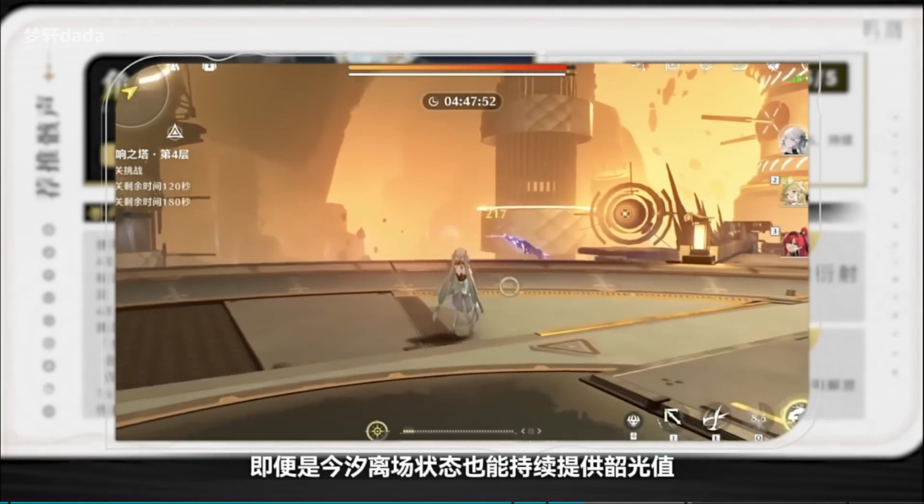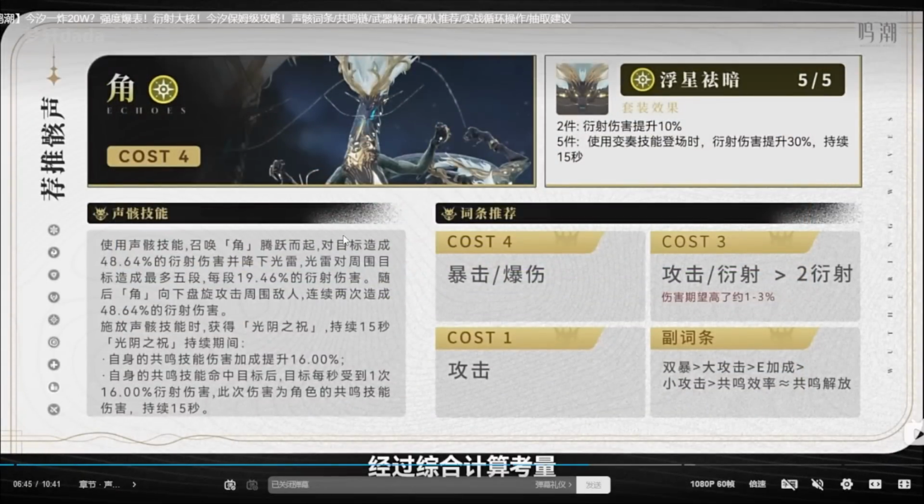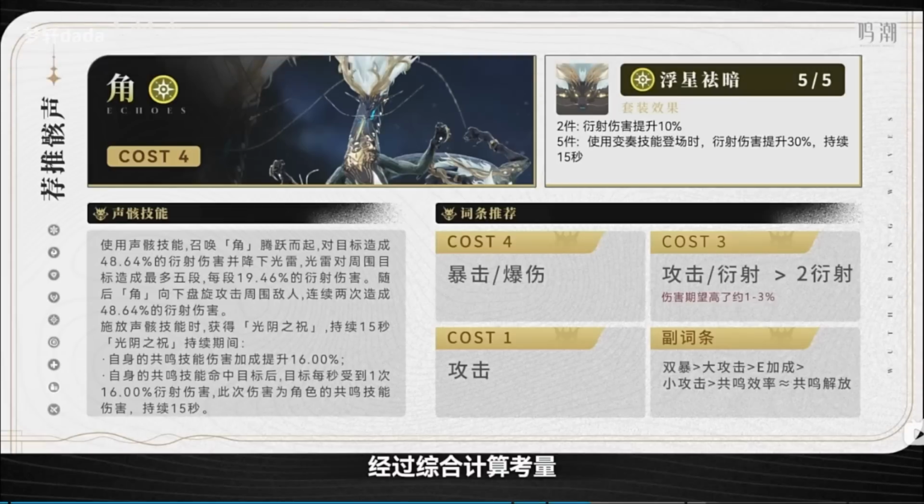And for the 15 seconds, not only do you get a 16% damage buff to all resonance skill typing, you also apply a damage overtime, a dot for 15 seconds that deals 16% spectral damage every single second. So it is very powerful, not to mention that on the summon of this echo, he will also do damage.